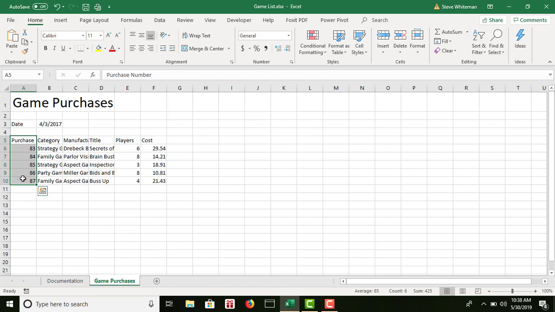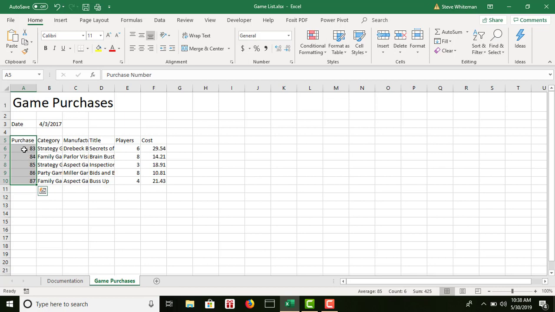And that will allow me to select a range of cells. Now, if you find that a little bit difficult, another way that might be helpful is you can click on A5, come down to A10, hold your Shift key on your keyboard, click in A10, and that will select everything in between. But you want all of those selected, A5 down to A10, either of the two ways that I just showed you.